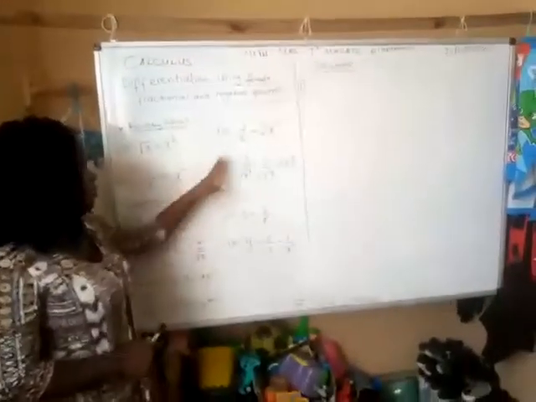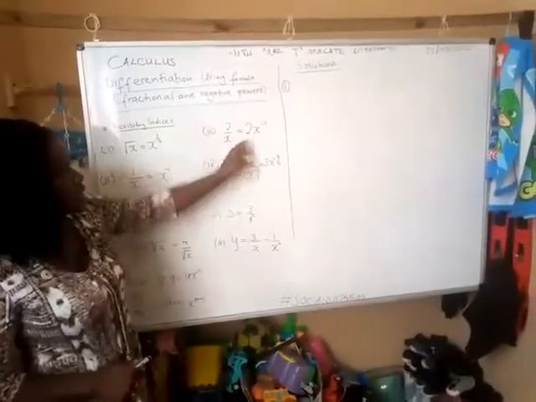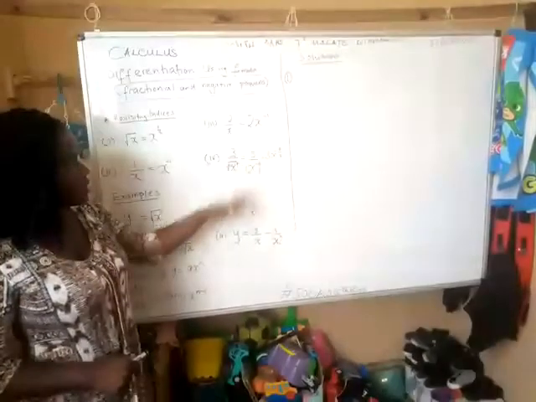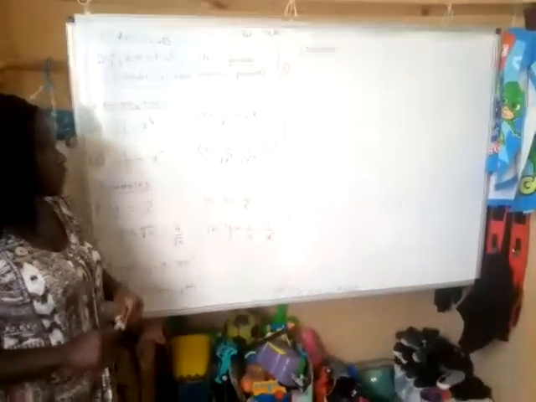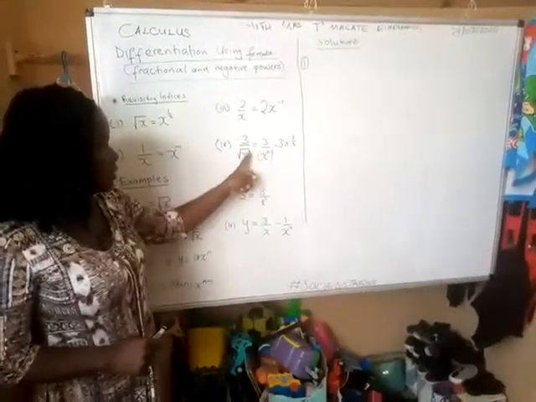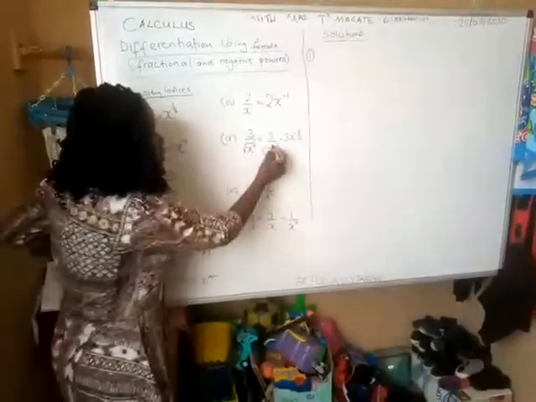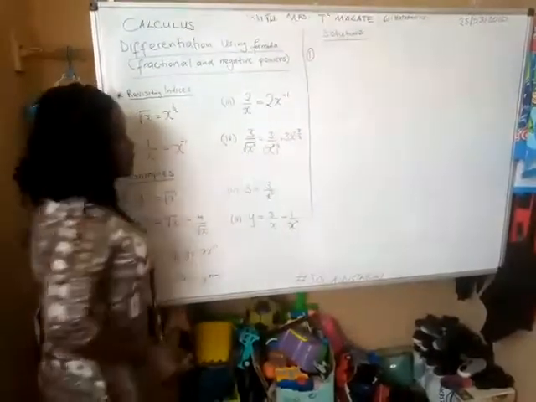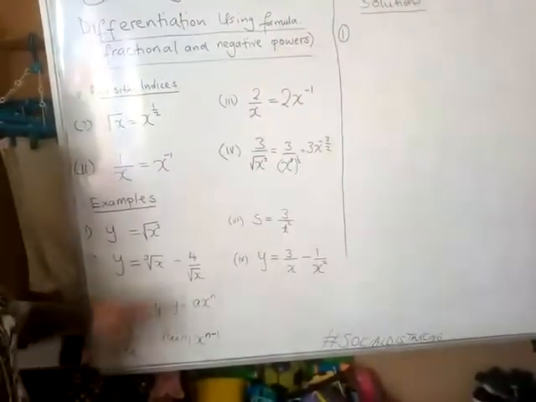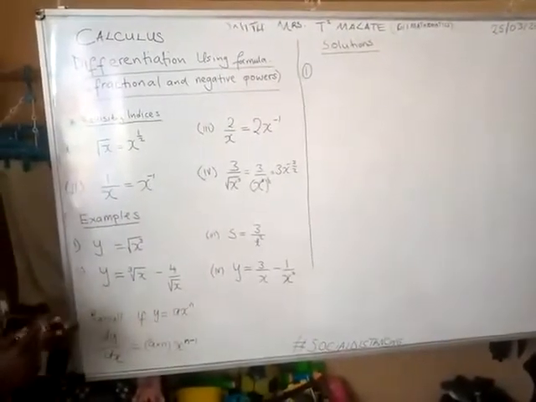When it comes on top, the power becomes negative. We apply the same rules in 3. So 2 is on top, you leave it as it is. You push the x on top, the power becomes negative. Then this 3 over the square root of x to the power 3. Remember that the square root is the power half. We already have a 3 here, and indices allow us to multiply the powers. So 3 times half will give us x to the power negative 3 over 2 when we push the x up.